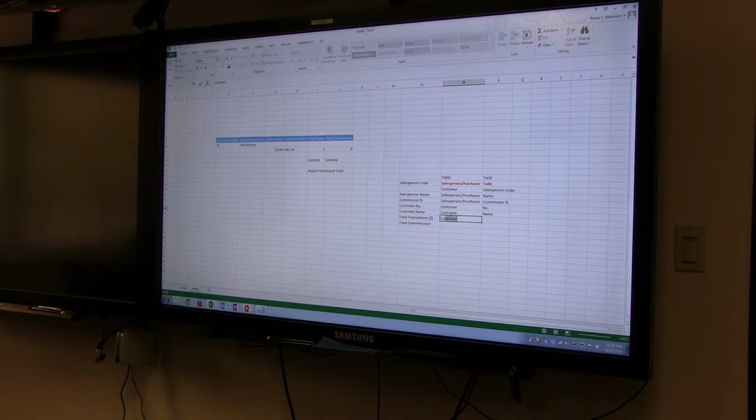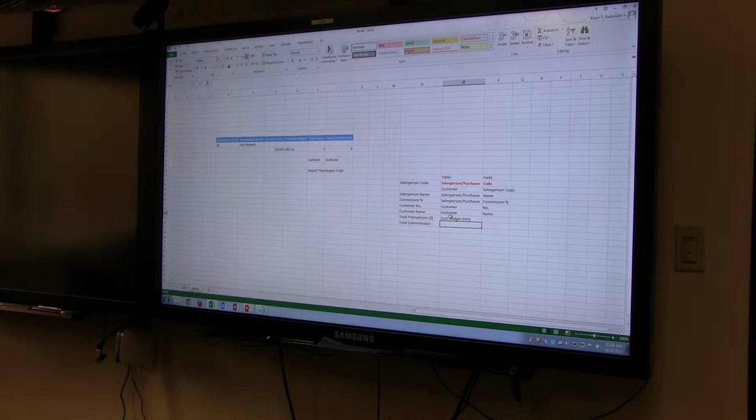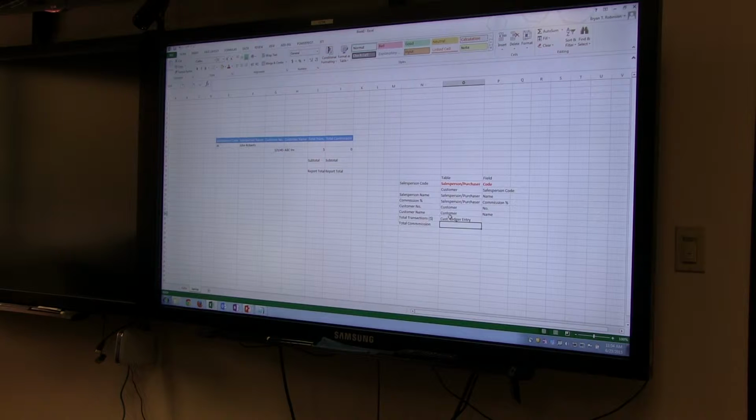I'm going to go to the cust ledger entry. I'm going to look at the transactions for my customers. As soon as I do this, I say, okay, well now I'm using another table. How can I link my salesperson and my customer ledger entry table?